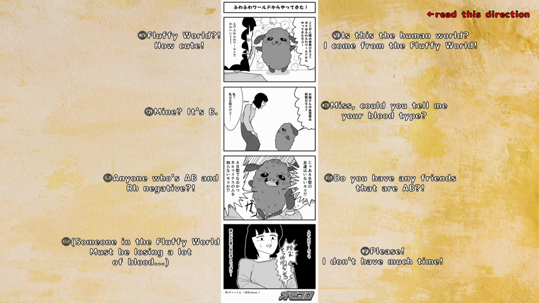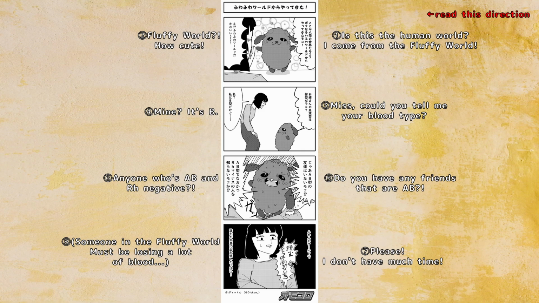This little creature has come to the human world. And then in the continuation of the story, all we do is build on that opening. And he says to this lady, "What's your blood type?" She goes, "My blood type? I'm B, actually." So, nothing particularly conflict here. We've just got a continuation of the story. It has set up a little bit of a question. Why is this thing asking that?